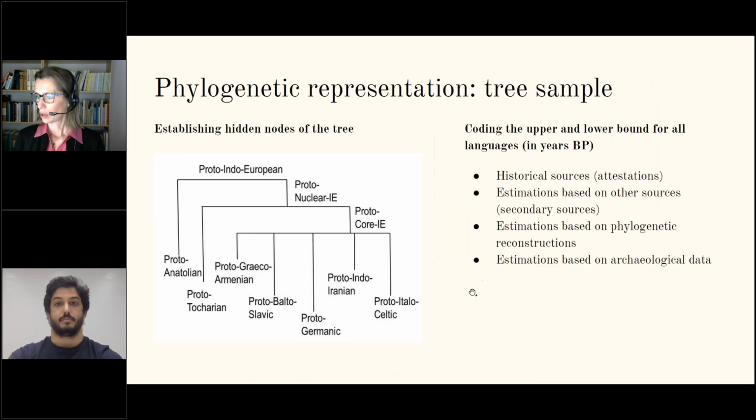Okay, so now I will hand over to Chundra to talk about how we constructed a consensus tree of Proto-Indo-European, please. Sure, thank you, Gerd. So to shed light on the questions of interest to this paper, we turned to quantitative methods. We specifically employed methodologies used in the field of computational biology known as phylogenetic comparative methods. Phylogenetic comparative methods are a broad family of tools designed to investigate diversity and diversification among related biological organisms, or in our case, languages, while accounting for phylogenetic relatedness and other potential nuisance factors of that sort.